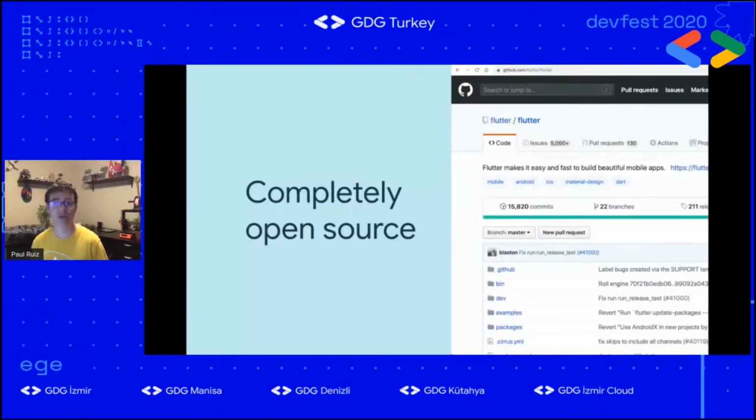Flutter is also completely open sourced, so not only is Google working on it, but so are many members of the developer community. So rather than being walled off from the internal workings of the tool, you can dig into the code to see exactly how Flutter is doing what it's doing, as well as send your own pull request. If you want to improve it, I think there's something around 18,000 contributions right now from just people all over the world. And that number keeps going up as more people are discovering the tool and trying it out and then wanting to improve it.